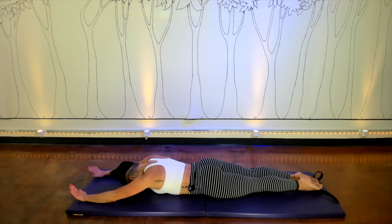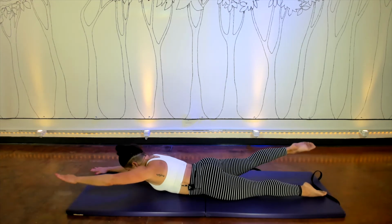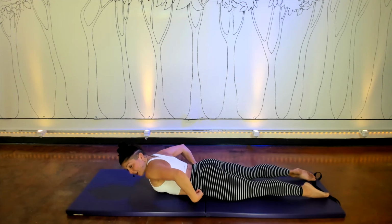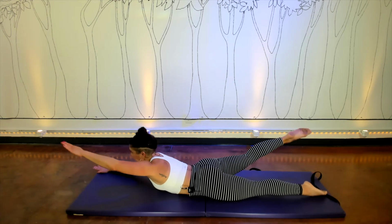Reach the arms and legs long. Find the X. 1 arm, 1 leg. Put it down. 1 arm, opposite leg. Put it down. And let's take this first round, keeping the ASIS bones on the mat. Pubic bone anchored down. Body going with you to lift up and lower.